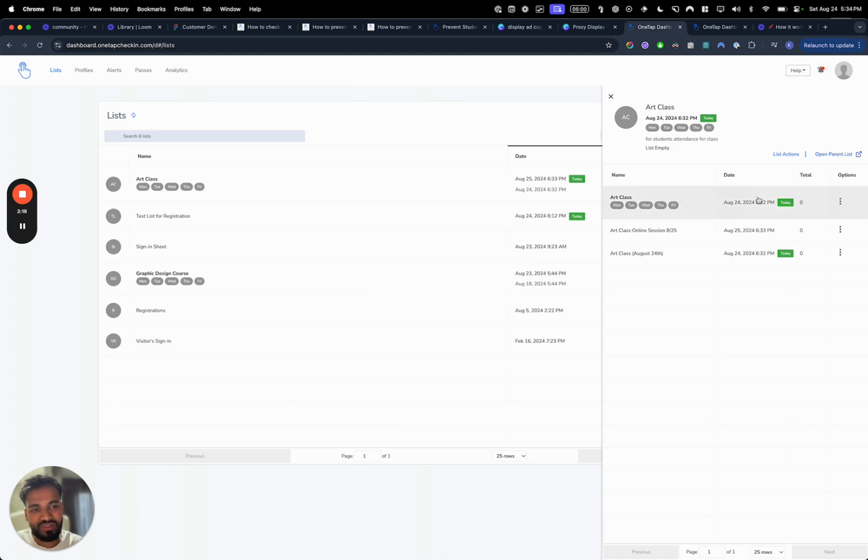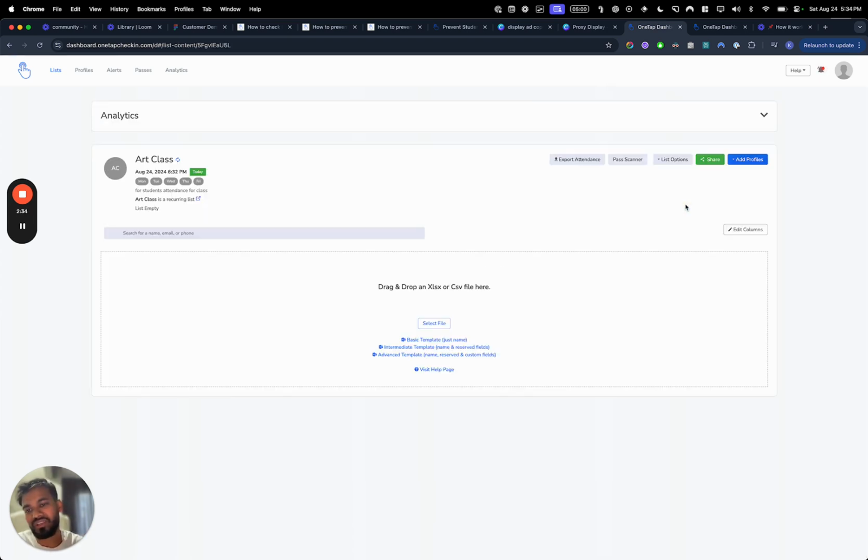Now let's talk about how the management of the roster and the list works. The intended behavior is that the parent list, which is this list right here, and also this list right here on the dashboard, are parent lists. Anyone you add into it is supposed to be like a template. Obviously you can do check-ins on this list, but we don't really recommend it.